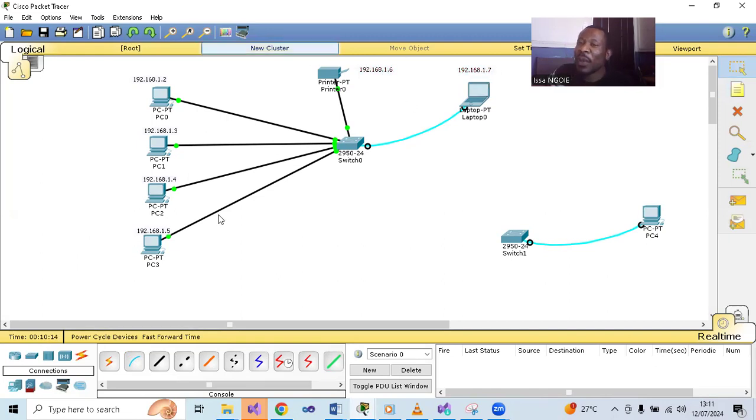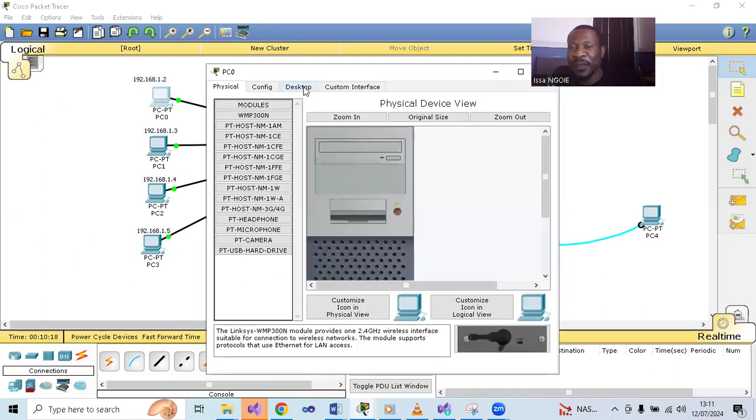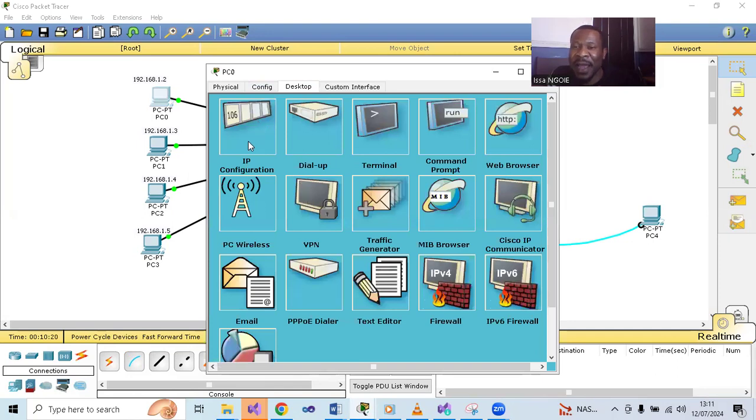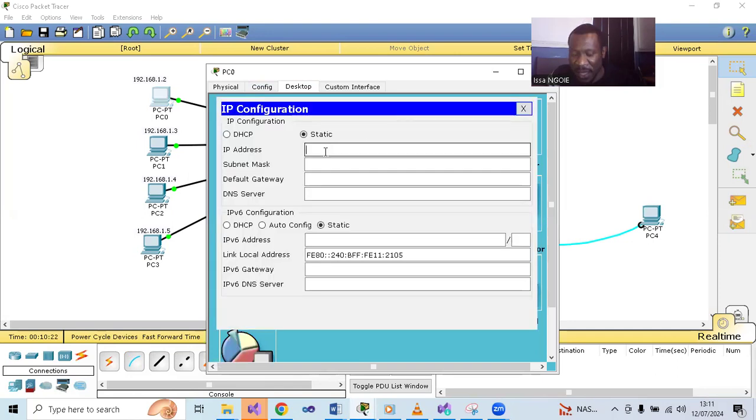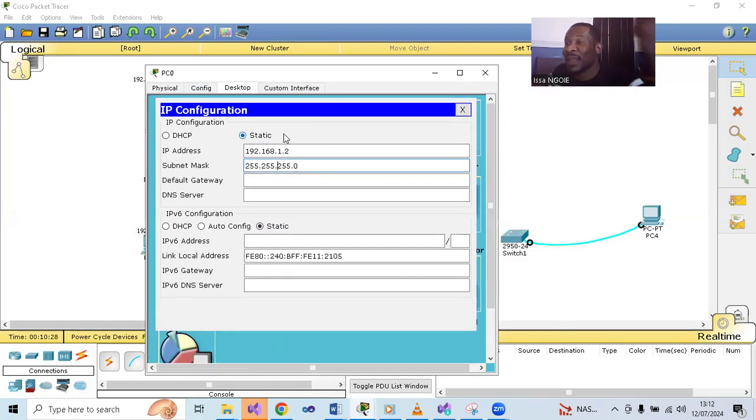So what we're gonna do now, we must go to every device by punching the IPs. So I'm gonna go on this one, select desktop, IP. Remember the IP is already known, and you click on subnet mask. Remember, every IP must have its own subnet mask. Don't worry for now about those numbers. Just practice with me. Slowly by slowly, you are going to master all those concepts. Don't worry about whatever you don't understand for now, because you're still beginners.